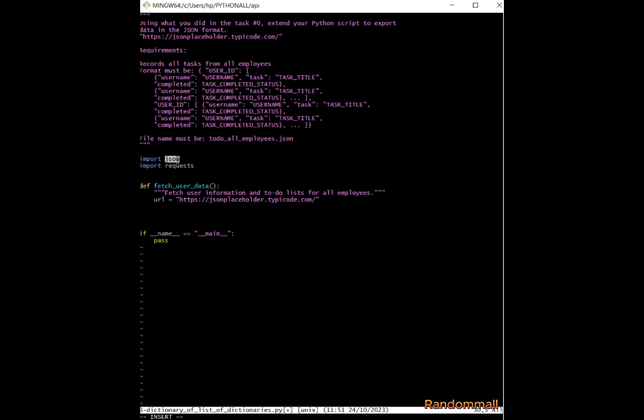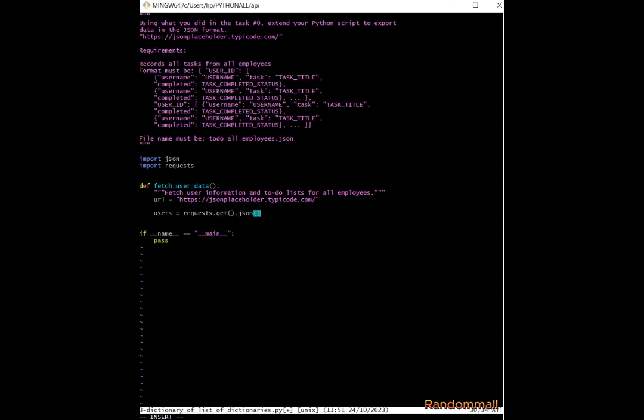So we've imported json for writing to JSON file, requests for making HTTP GET requests, and this time we're going to be using a function called fetch_data, and then the docstrings. Then this is the base URL. Since we won't be using any command line argument, it goes straight to making a GET request for the user endpoint, requests.get.